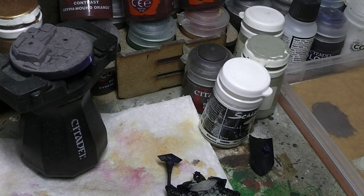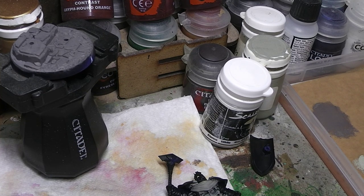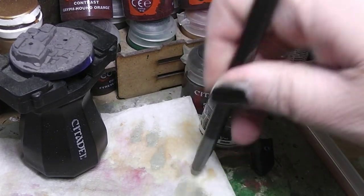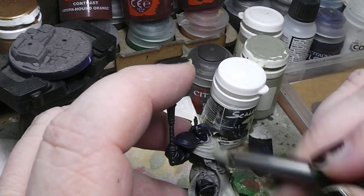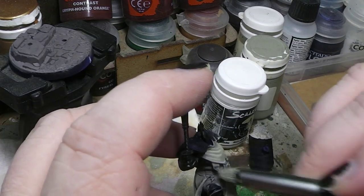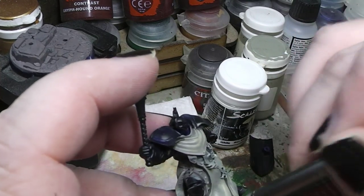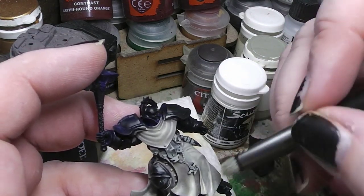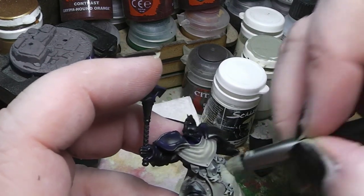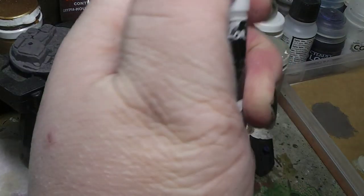But you can use any white: Army Painter white, Games Workshop white, Vallejo white, P3 white, whatever you choose. And then we will very gently dry brush again, and try to hit the higher spots than before. I think there could be a little bit more white in it. Why don't we do that?